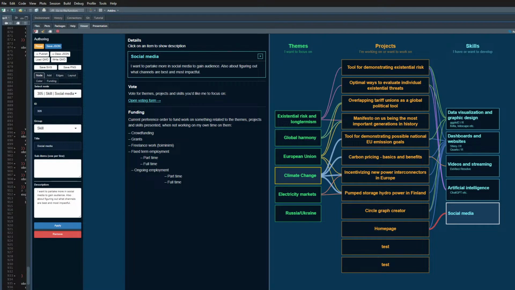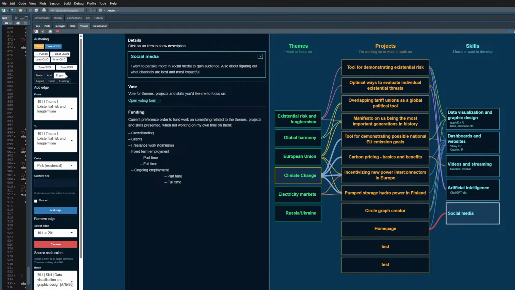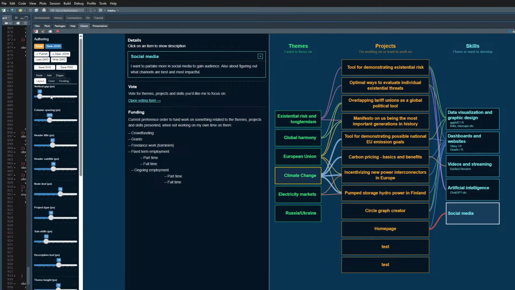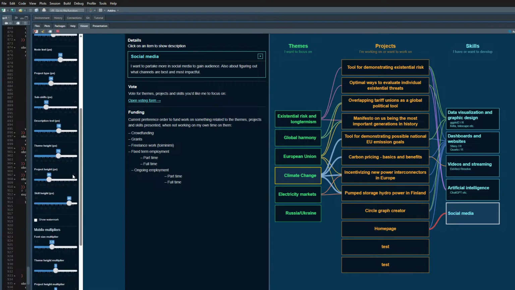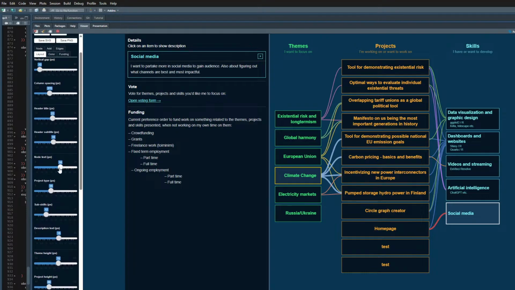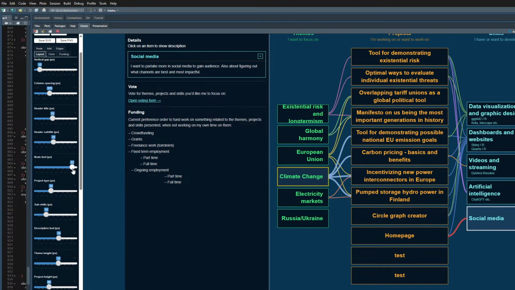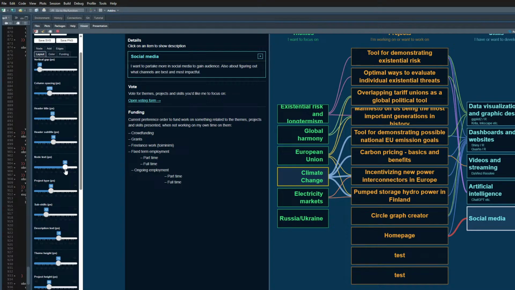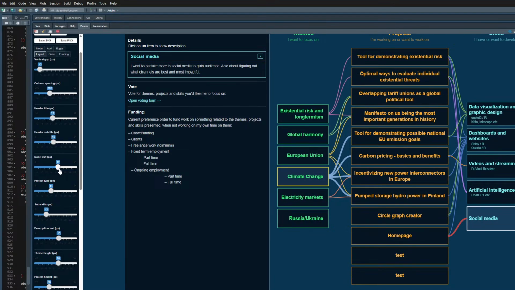It's a kind of shiny dashboard tool where I can, for example, change some font sizes and that kind of thing. Let's see. Here, the node text. I can make this node text bigger, for example.